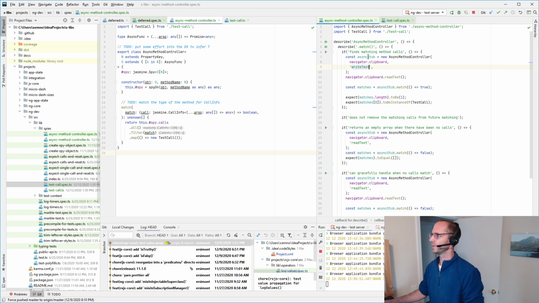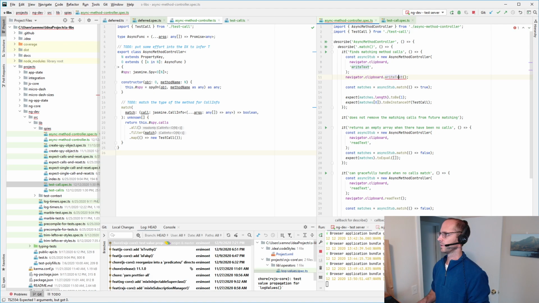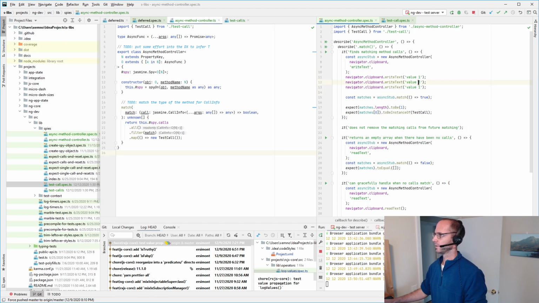So there's our stub. It is a method controller. We want to match. Okay, so let's call write text, and let's write in value 1, 2, and 3. And then here we can match.